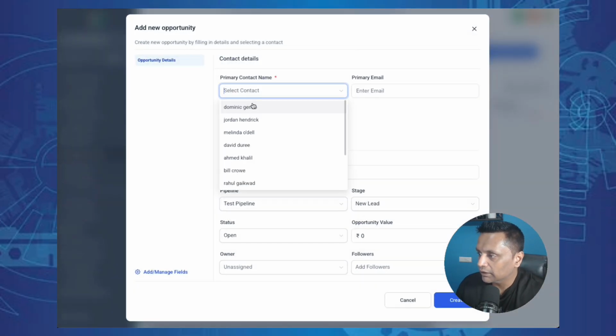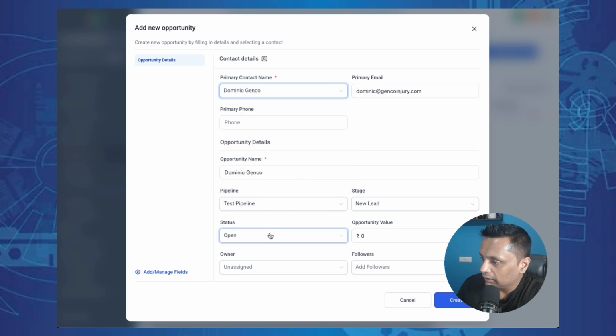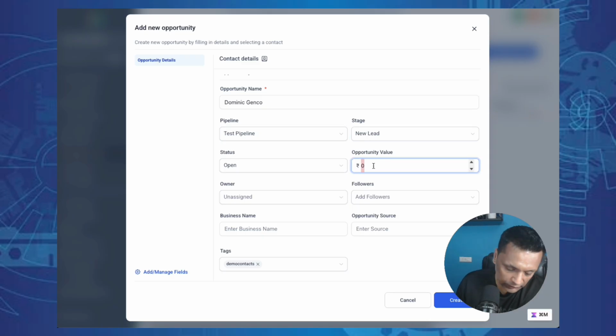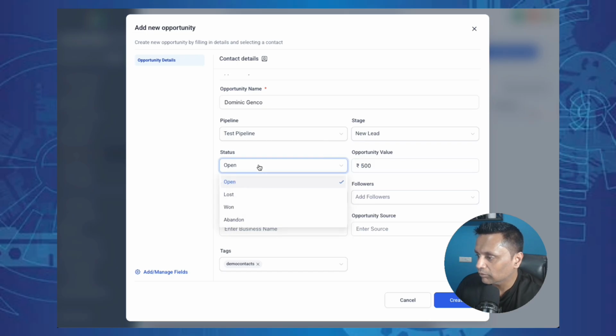Let's say we click here, and then we assign a pipeline to a contact like this. We can assign an opportunity value. Let's say this contact lead is going to be worth 500 rupees. Okay, it is showing as rupees here. And then what status is going to be.